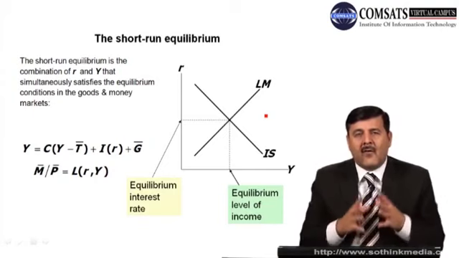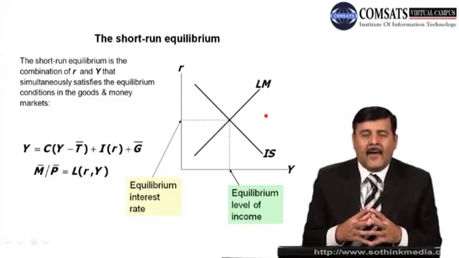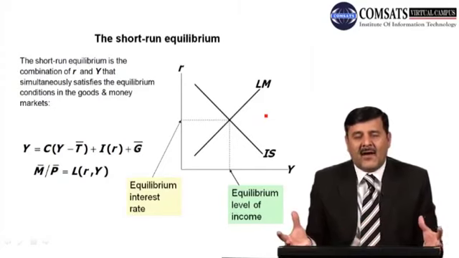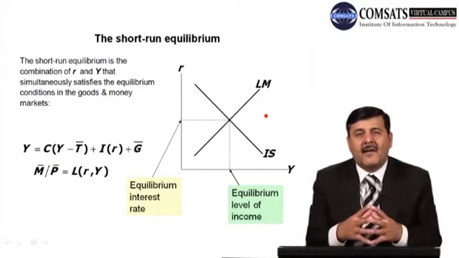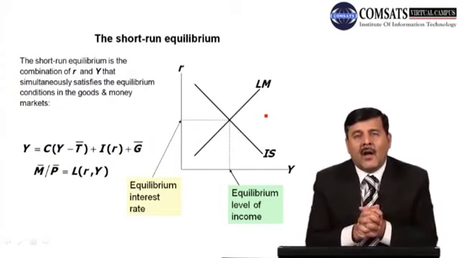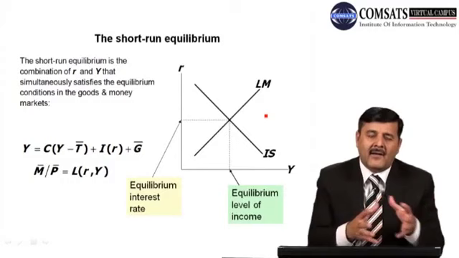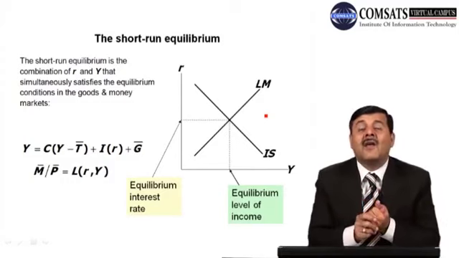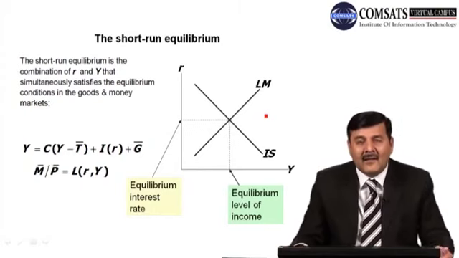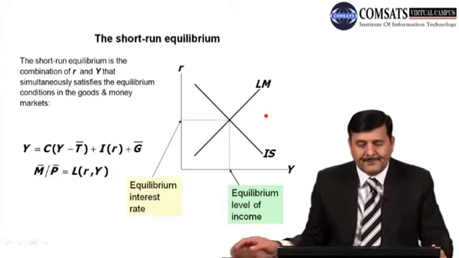So short-run equilibrium वहाँ पे होगा जहाँ पे हम इन दोनों curves को combine करेंगे, and this gives us a rate of interest and the level of income which satisfy the equilibrium in both of the markets. दोनों markets में ये तवाज़ुन करेगा, and what are those markets? It is the goods market and the money market. So when there is simultaneous equilibrium in the goods market and the money market, that is the point where there is short-run equilibrium in the economy.